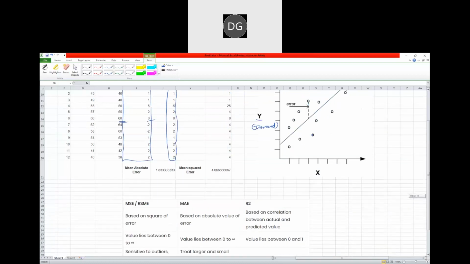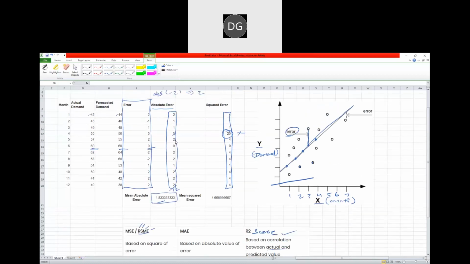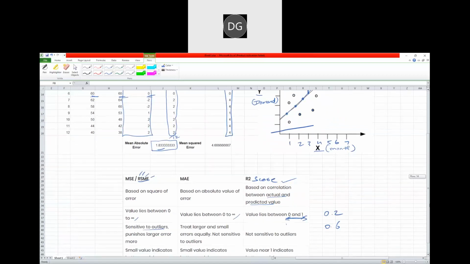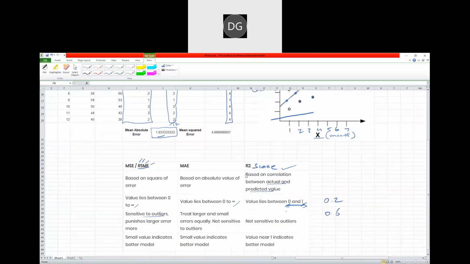Again, if you see this, even 5 is a very small value. Even if I get 5 or 10 and plot it, they will be very close to each other. There is no big difference. That is what is mentioned here. Whether a small value or a large value, we will not get much of an outlier. When you go for the R2 score, it is not sensitive to outliers. Why?